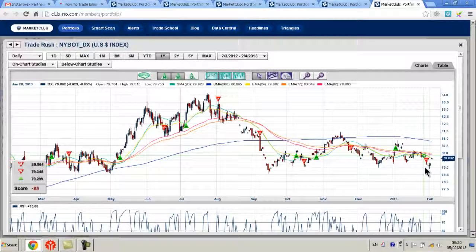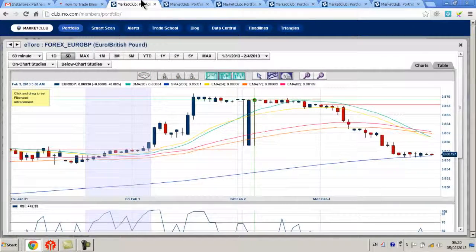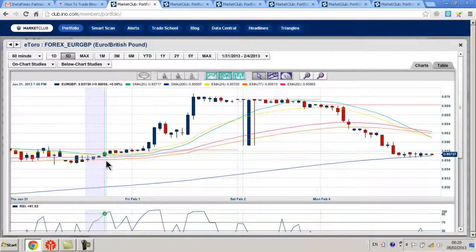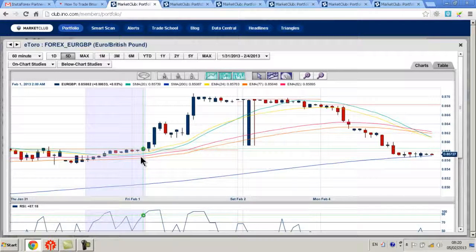But what we want to do is get an idea of what's trading against what. So if we go back to the pound, the way to look at the British pound, if we get it on a 5-day chart, if you're trading against the euro or anything like that, we want to go from 4 p.m. to 3 a.m. this time. Remember, the Euro USD was 4 p.m. to 2 a.m. This time we want to move up to 3 a.m.